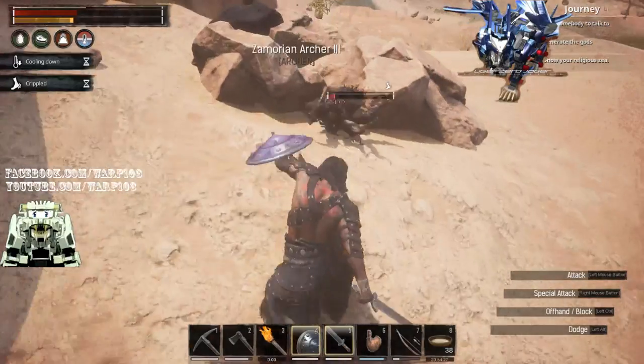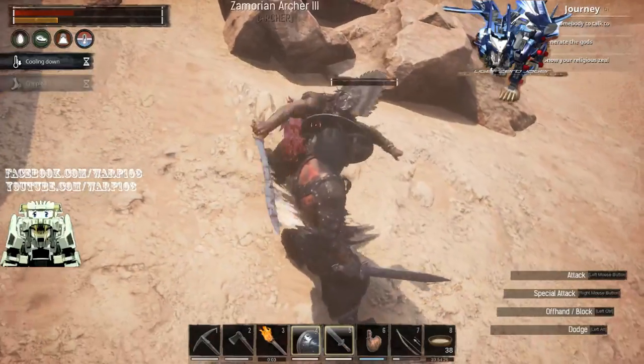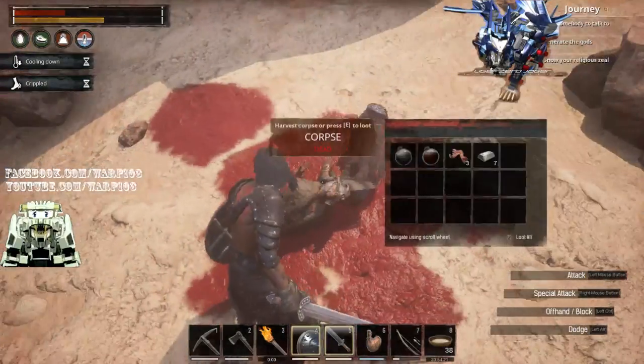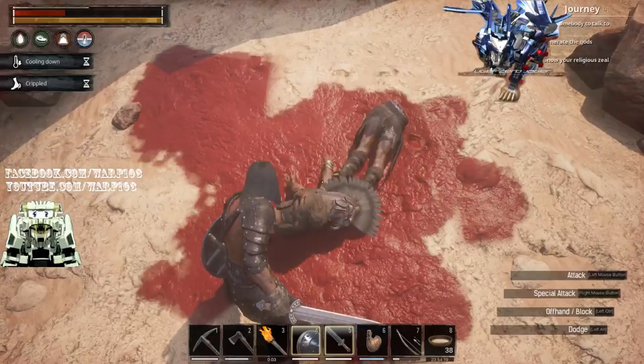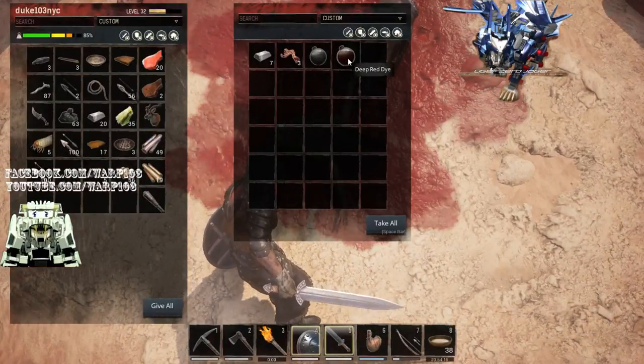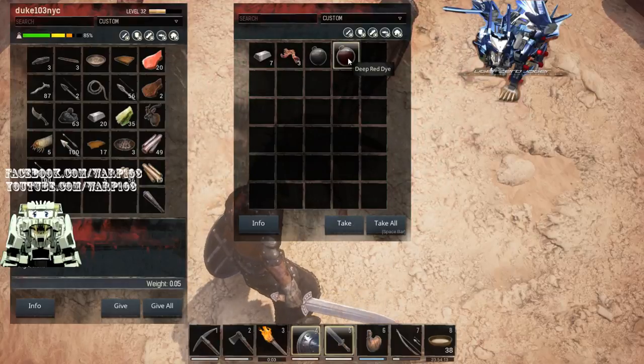You would think I would let him capture him, but since he's a guy, I really don't give fucks about him. Oh, some dye. We got that dye. Is this a, oh, it's the deep red again. Damn it.